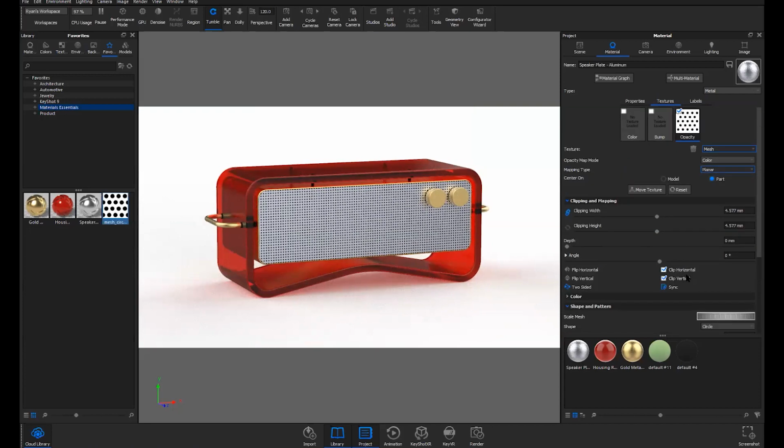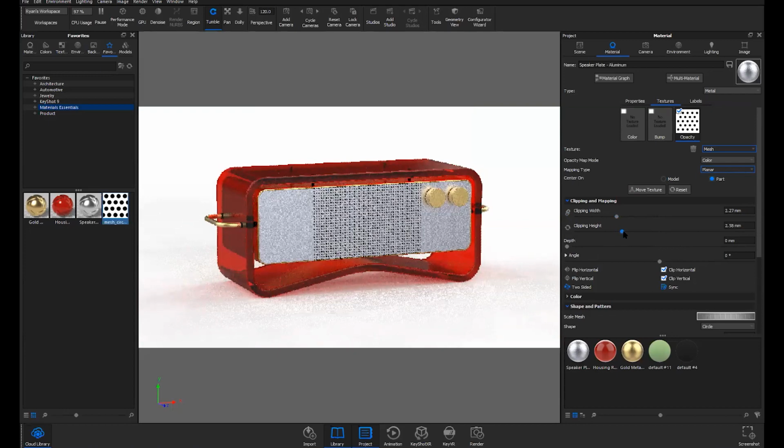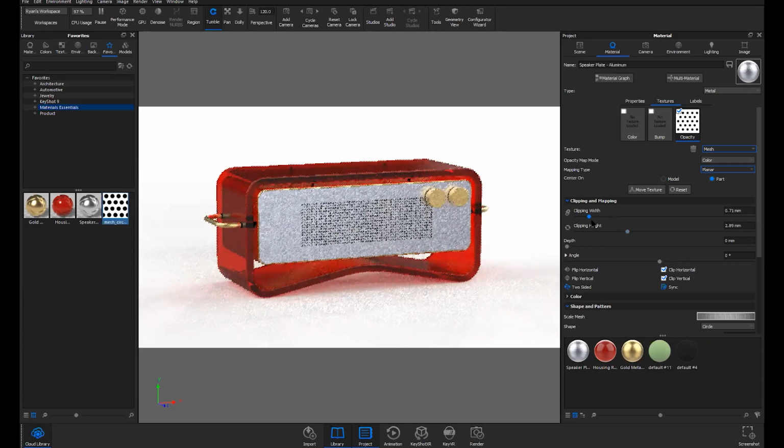So if I enable both of those settings, I'm going to unlink these as well. So I can start to see, let's bump these down quite a bit. You can start to see how that's projecting in a specific area that I want. So let's bump this up a little bit.